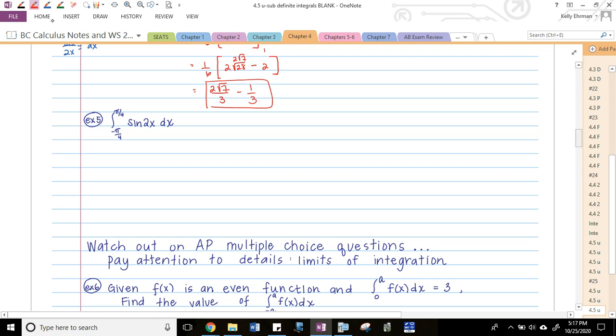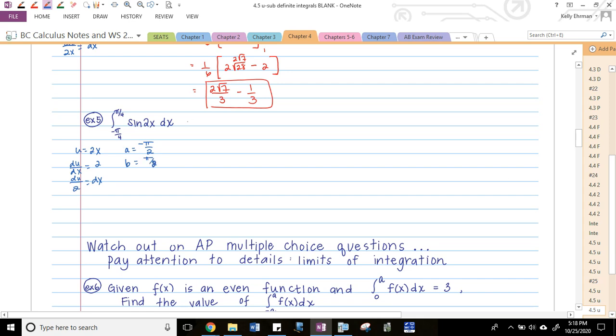All right, so let's see. U would have to be 2x. Du dx would be 2. Du divided by 2 is dx. On this one, do we really need to use new bounds? This one's not so bad, so you could keep everything. It's not hard to rewrite just back in terms of x, but I'll just keep things consistent. So a is negative pi over 4 times 2, so negative pi over 2. And b is pi over 4 times 2, so positive pi over 2.